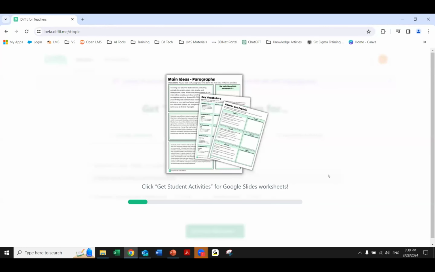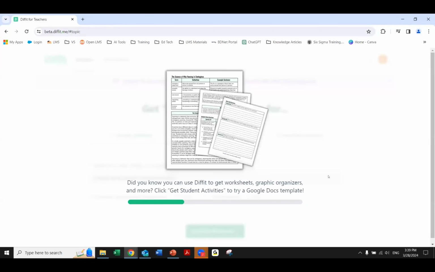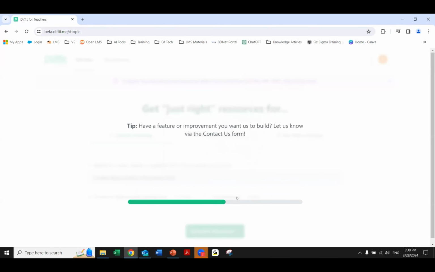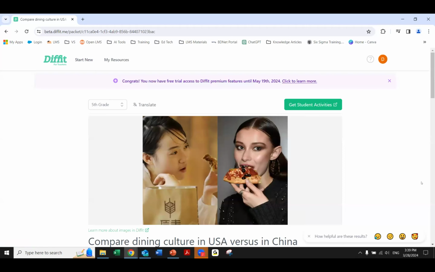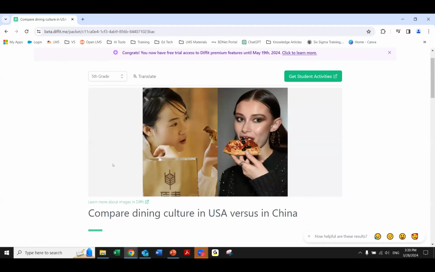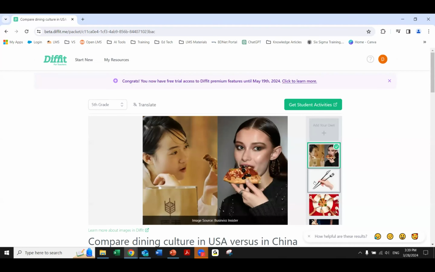Okay, so to save time, it actually works pretty fast. We'll just let it run this first time because I already ran a few different materials. It takes less than a minute. First, it gives you images.